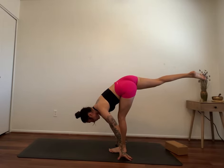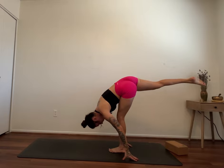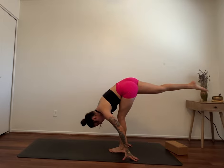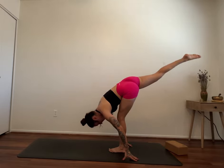Maybe if you played with turning the fingers away and crawling them away from you in the fold. But really keep the hips square here as much as you can, so you're lifting through the back of the right leg and the right glute. Breathe.